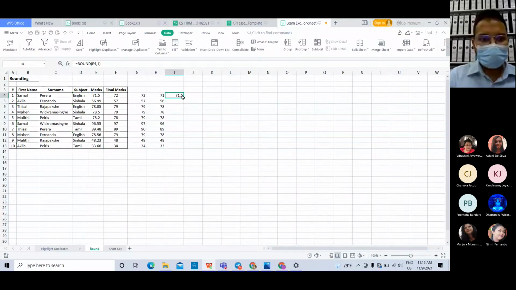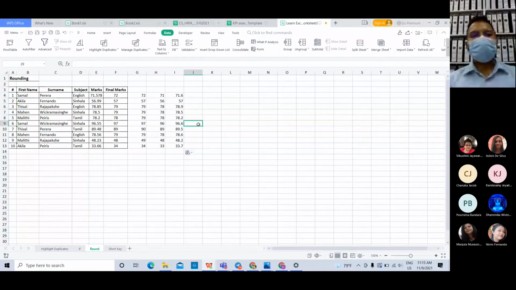Here it's the same because it only has one decimal place, but let's say we give another two, three decimal places, it will round off only to one decimal place. So here you can see these records. It has two decimal places, but it has been rounded to one decimal place. So likewise, you can round off numbers.